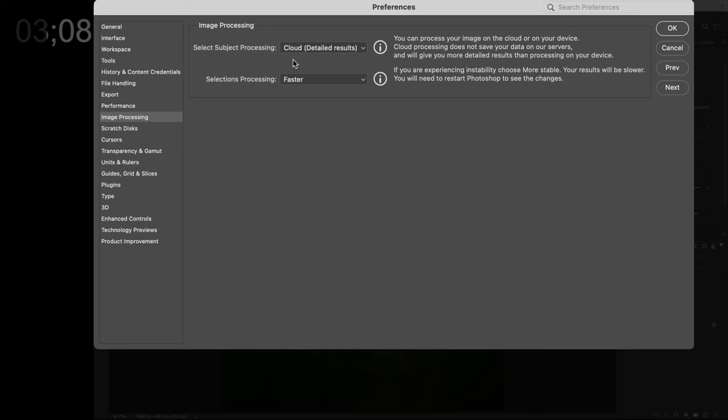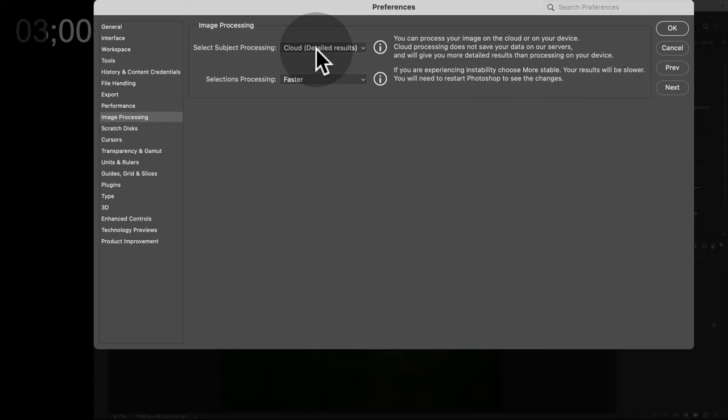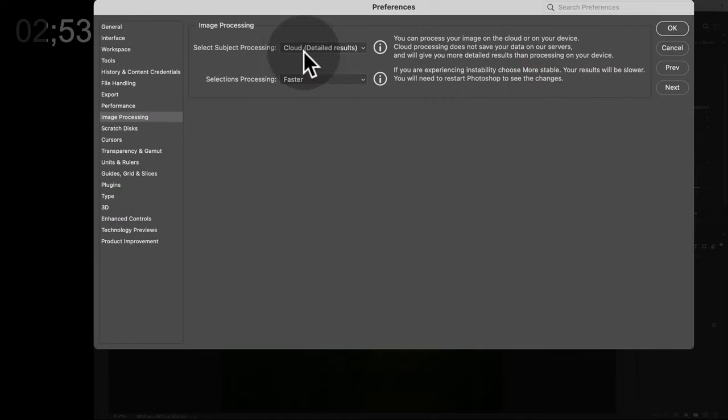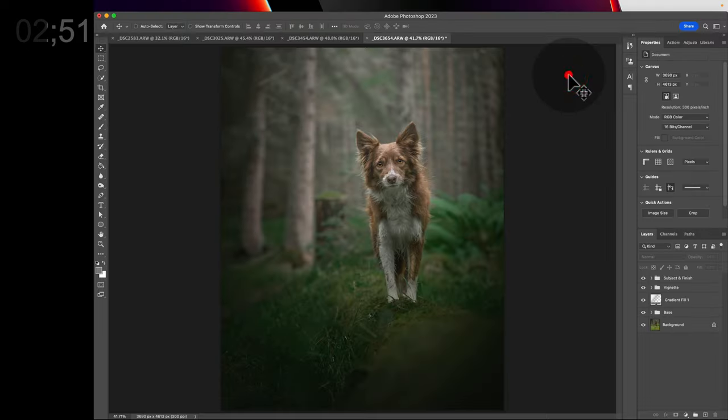I'm going to choose cloud, which is detailed results. It does take longer, I'm just going to say that right now. It takes longer, but not that much longer, so you just have to deal with it. And if you want to, you can change this to more stable to make it even slower for you. I'm not going to do that. We're going to leave that on cloud and this on faster. I'm going to click okay.